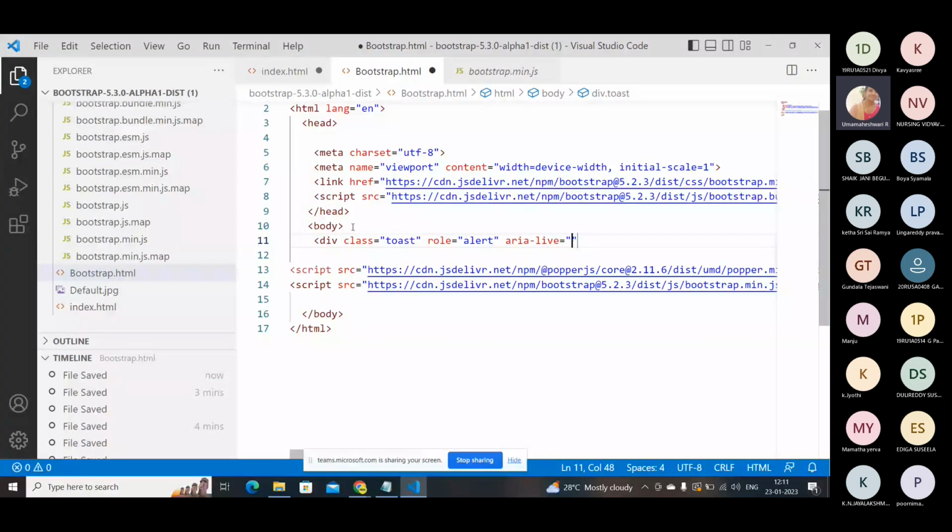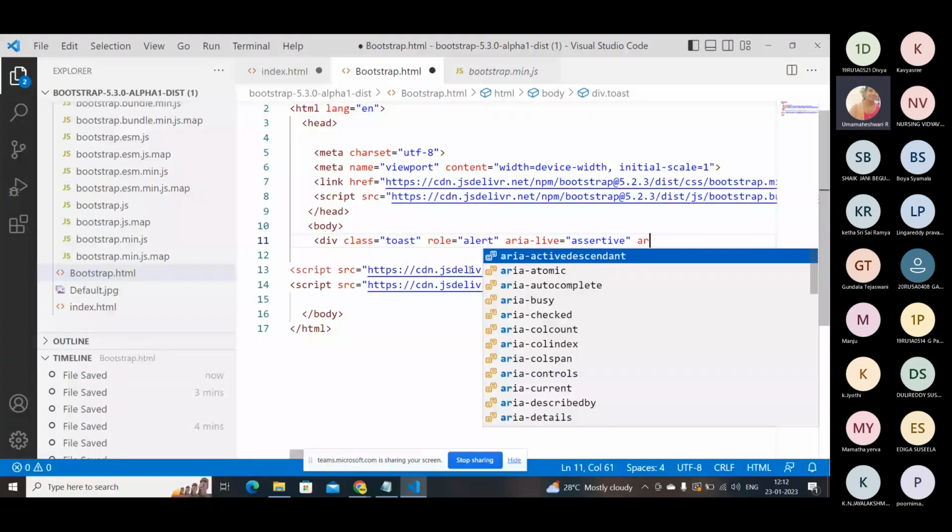But the very important thing is you need to give the data-autohide to be false, and you can initialize them yourself. Okay. So let's see how we can do this. Just give the aria-live to be assertive, and one more attribute is aria-atomic.